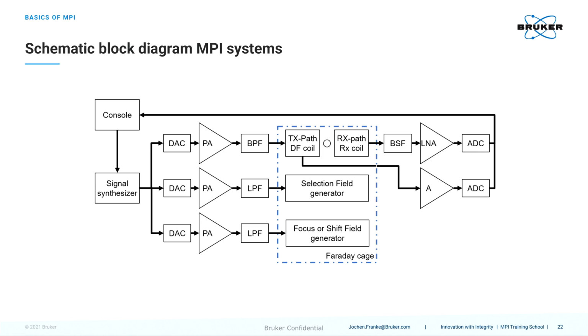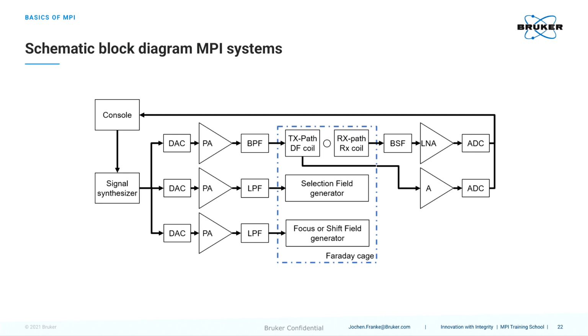And last but not least, and this I did not touch so far, we can extend our field of view by a different set of coils. These are called focus or shift field coils, depending on which vendor you are talking to. And these transmit, like the tri-field coil, a homogeneous magnetic field to shift the entire magnetic gradient into one or two or even three directions.